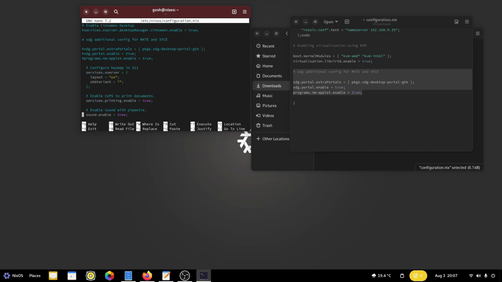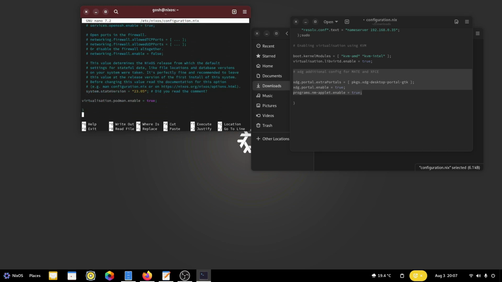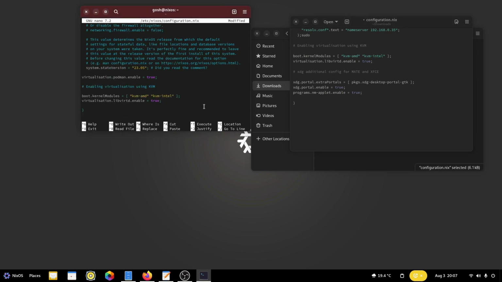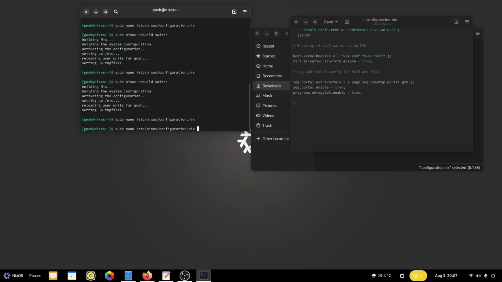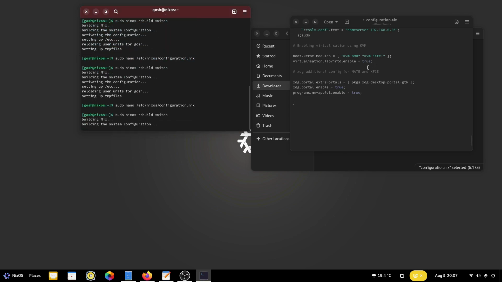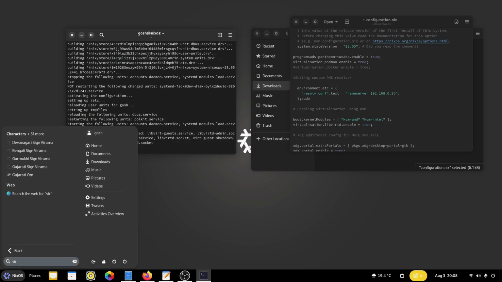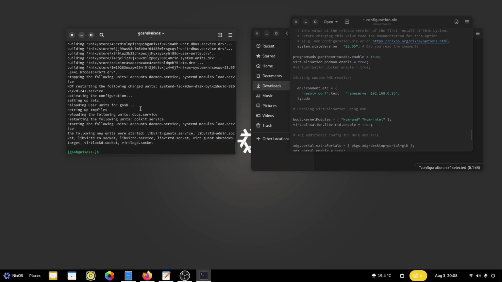Now I'm going to want to enable virtualization. This, of course, was for Podman. Okay, so I still want to enable virtualization. So I'm going to copy this line from my previous config file and paste it here. And of course, because it's unhashed, it will enable it. So I'm going to write the file and do a reload, and let that thing start rebuilding itself. So that's always a bonus. I'm really managing this virtual manager just now.